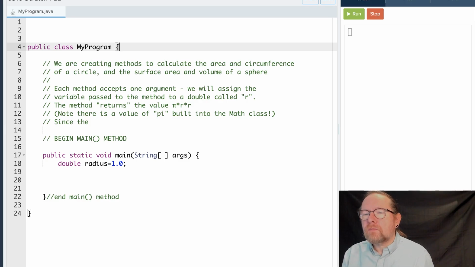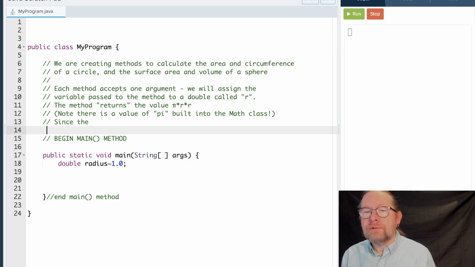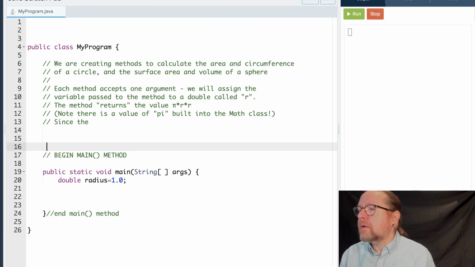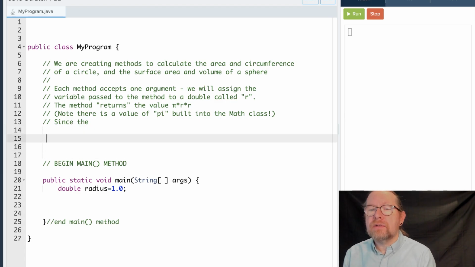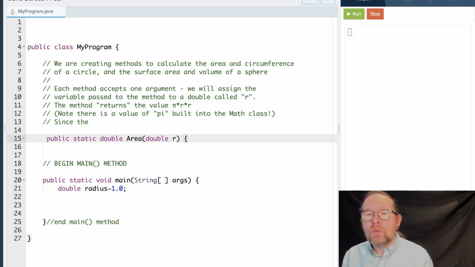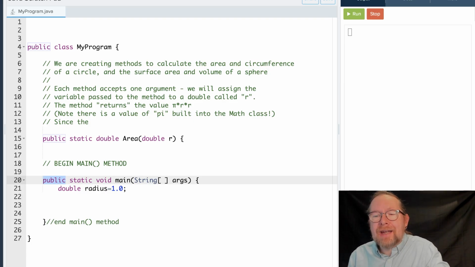Okay. So how do we start? We start by defining a method, and this is the syntax we need. We need to tell Java a little bit about what kind of method it is. Just like when we declare our main method, we have to use all this gobbledygook: public, static, void, main, and then some arguments.